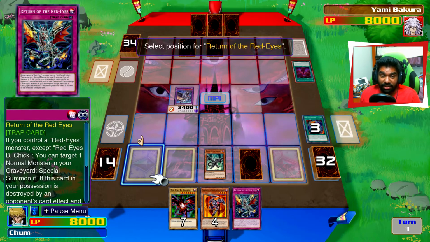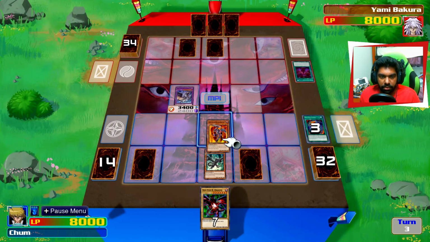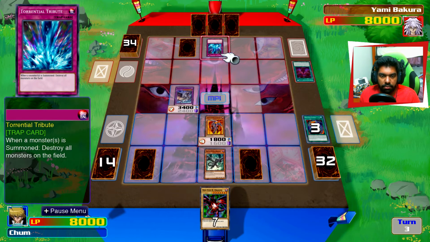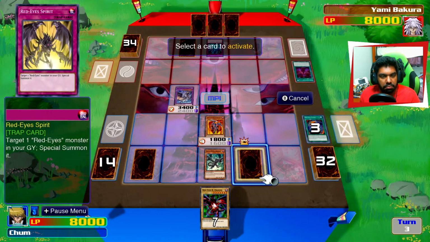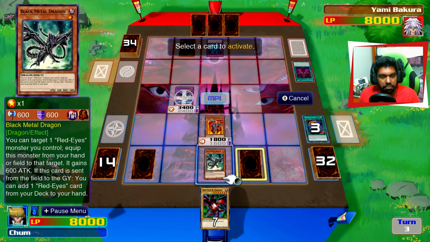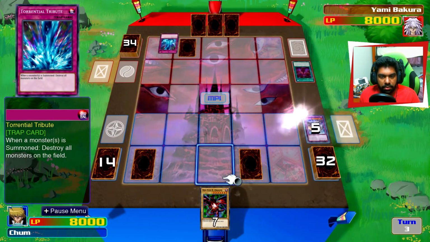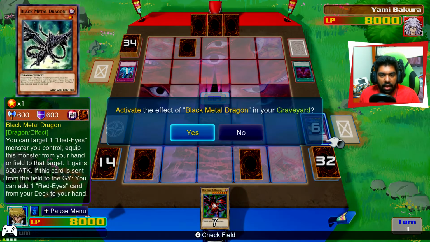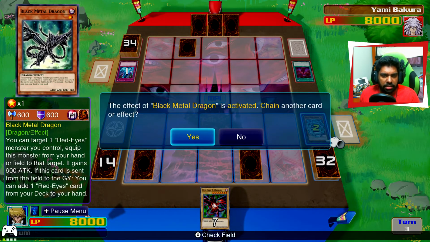Hey, I told you Return of the Red Eyes is a good card. It's so good it just came to my hand straight away. Let's summon this thing. And we'll swing. Nah. Let it go. So Slash Dragon in graveyard, and the effect of Black Metal Dragon in graveyard. You don't get to pick your chain, which kind of sucks.